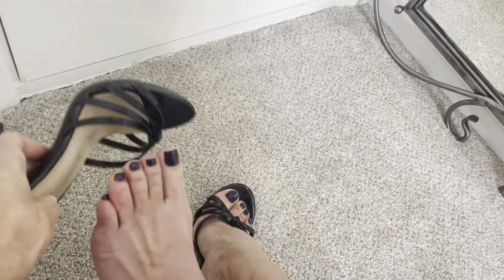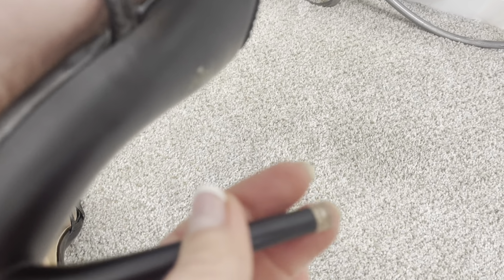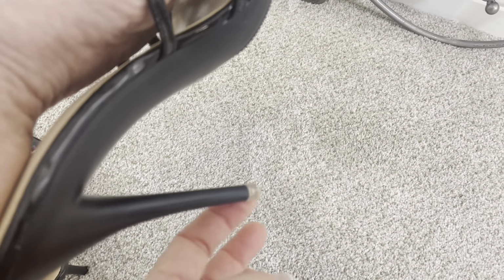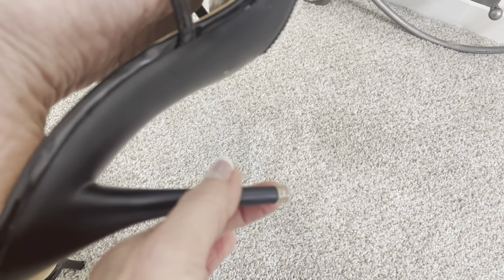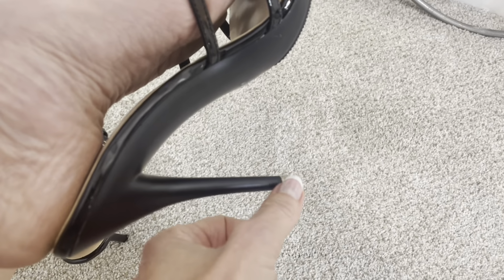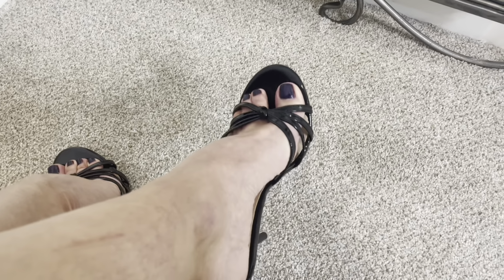Okay. So the heel, I don't know if you like that or not. I think it's fine. It's a clear little heel, which I think is perfectly fine. Sorry if the focus isn't good since I'm doing a review. I think most of my heels probably have the same color, but that doesn't bother me at all. Oh, you see my gash on my leg again.